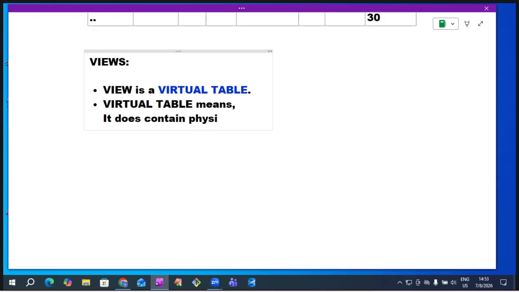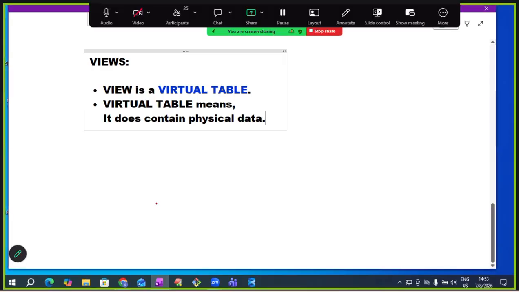A table contains data physically, but a view does not contain physical data. The view only retrieves the table's data. View indirectly retrieves table data only. Select star from V1 means, through this view, we are getting EMP table data only.